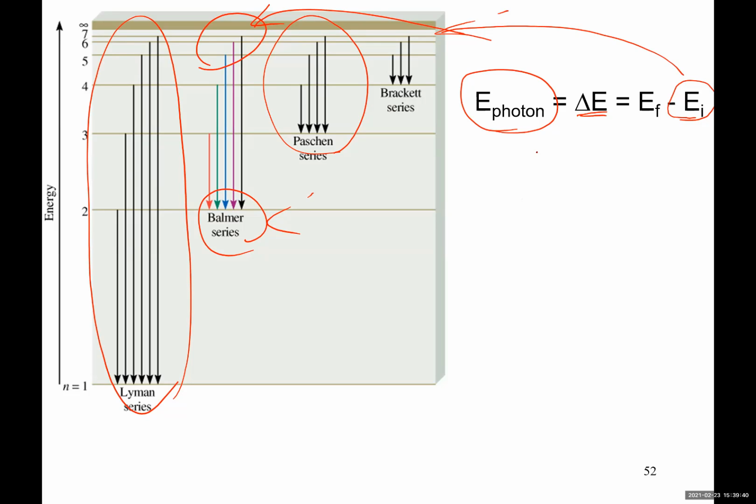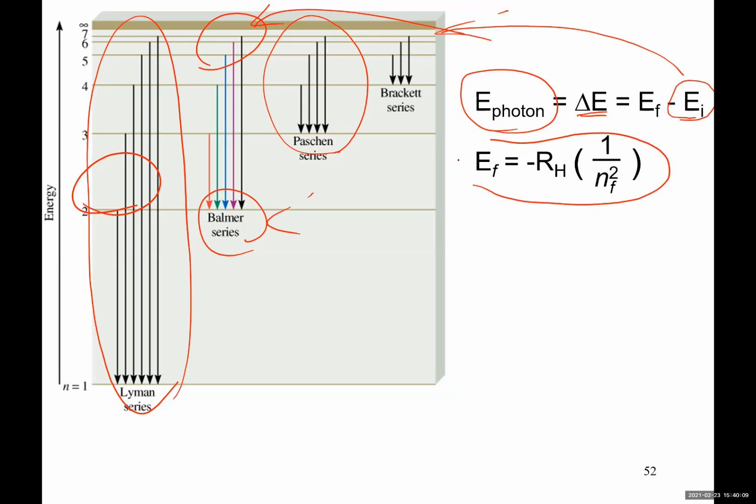So if I'm going to go on further, if electrons are dropping from the second energy level to the first energy level, the initial location I call Ni, the final location is Nf. We also said that Bohr came up with a mathematical equation to calculate the energy of electrons at different levels.